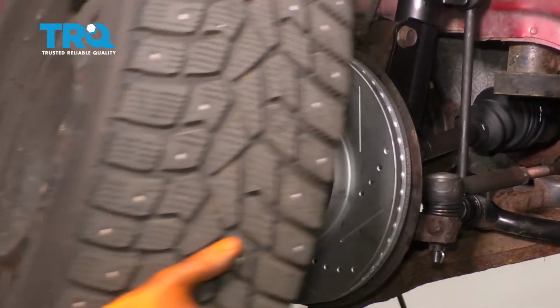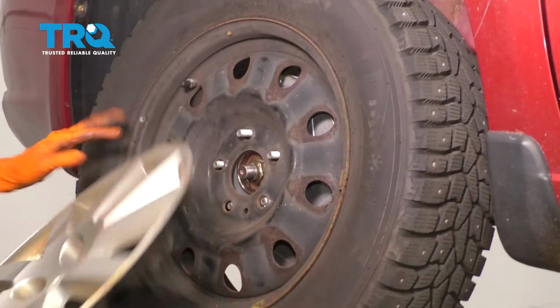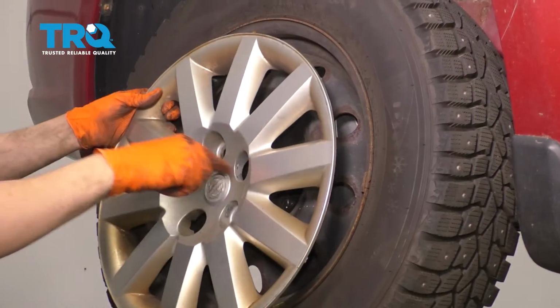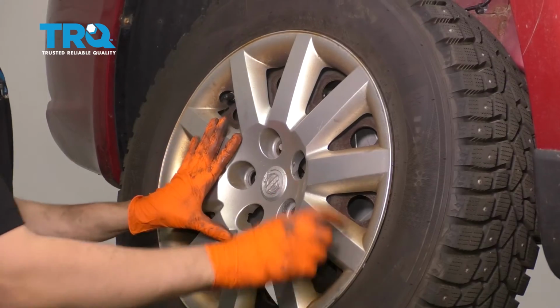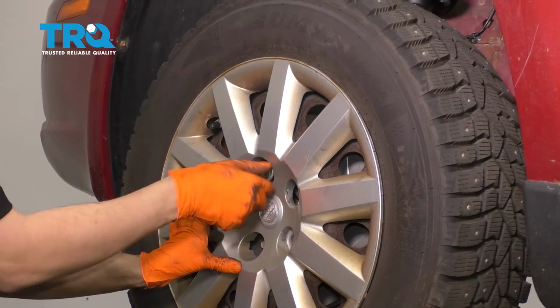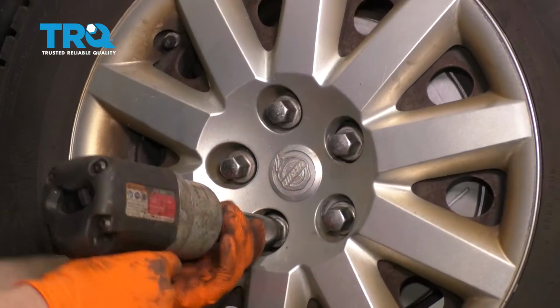Let's put the wheel back on. On this particular model, this hubcap has to go on before the lug nuts because it gets held on by the lug nuts. So just make sure you match up this slot here with your valve stem. Push everything on. Start on all 5 of your lug nuts, bottom them out, and then torque them to 100 foot-pounds. Snug them up.